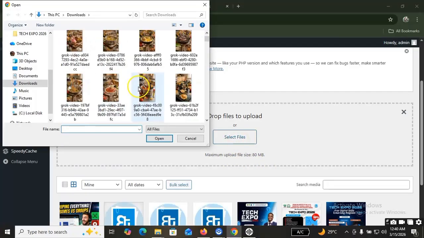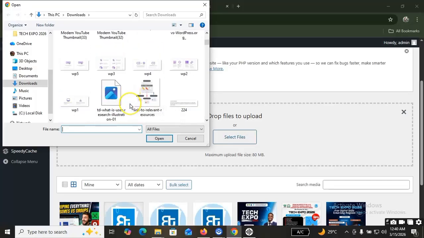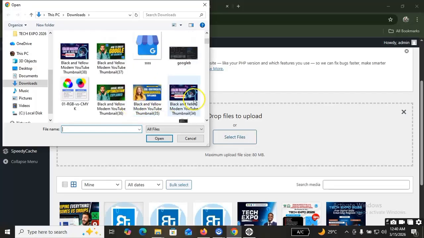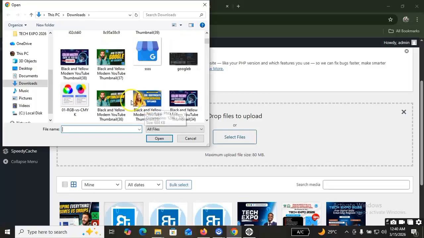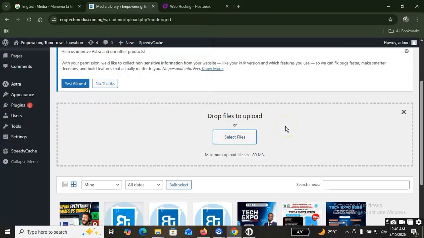So we can pick any files that we want to select. I just pick this and hit open. I'm just going to wait for it to load.